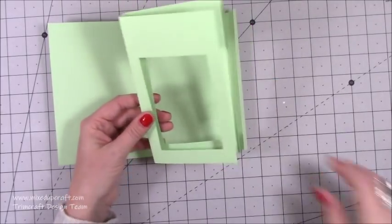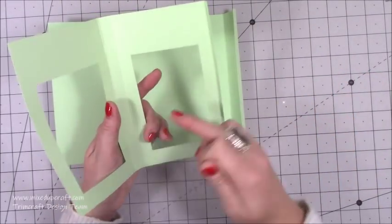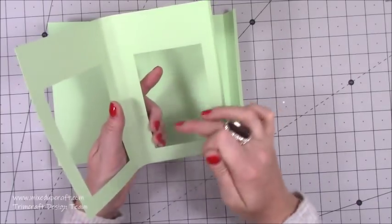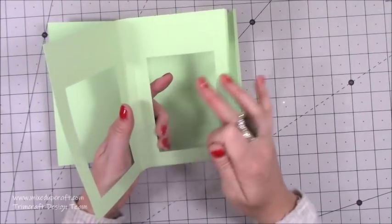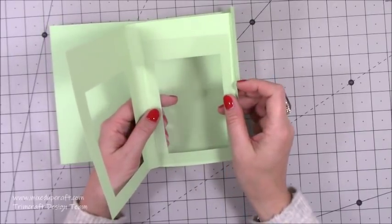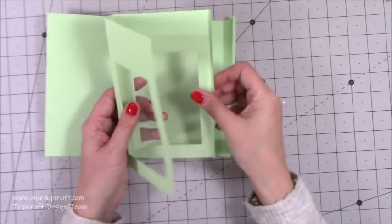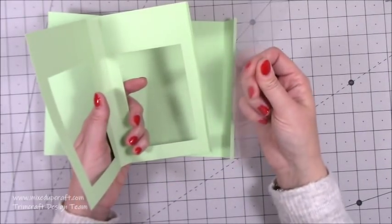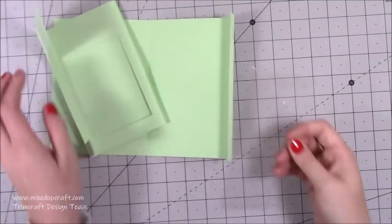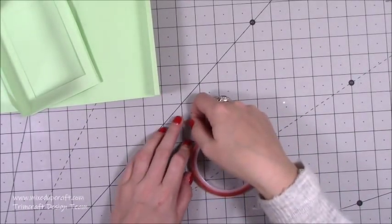Okay, so now I'm ready to add my acetate. You want your acetate to be wide enough to cover whatever your window size is, whether square or rectangle, but no larger than 4 inches, because this is the width of this section here. So these are 4 inches wide. This is 3¾ by 6, and that will cover my frame. So I'm just going to pop some red tape on the outer sides.